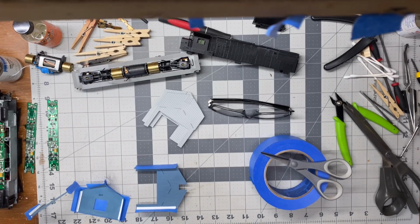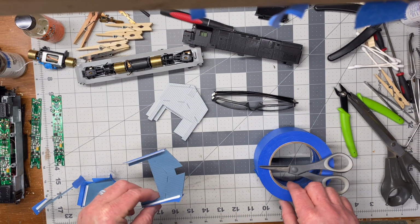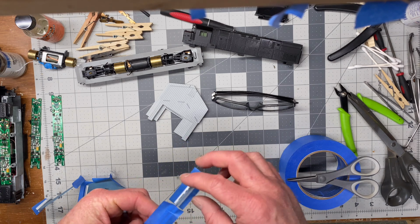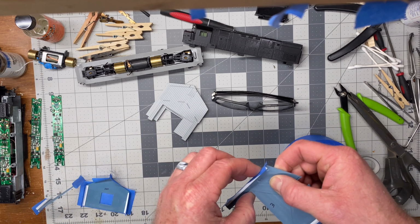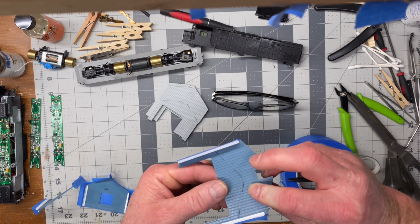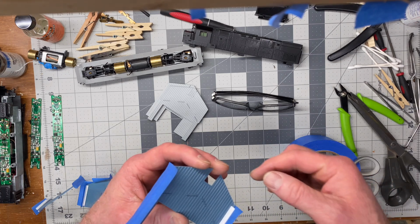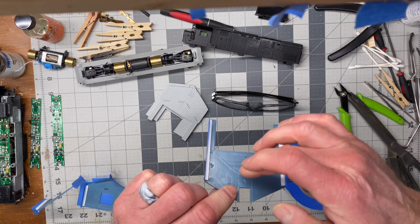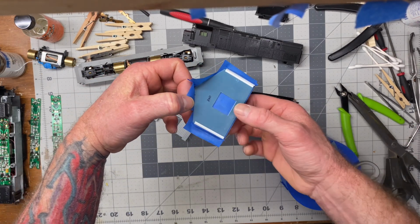All right, so we are back to working on the freight house kit bash that started out as the Coal Run Junction freight station kit bash that turned into something totally different. So what I'm doing today is, it's very nice out, so I'm going to go outside and paint. This is the middle section. It'll be all green. This end section here will be green on the inside.